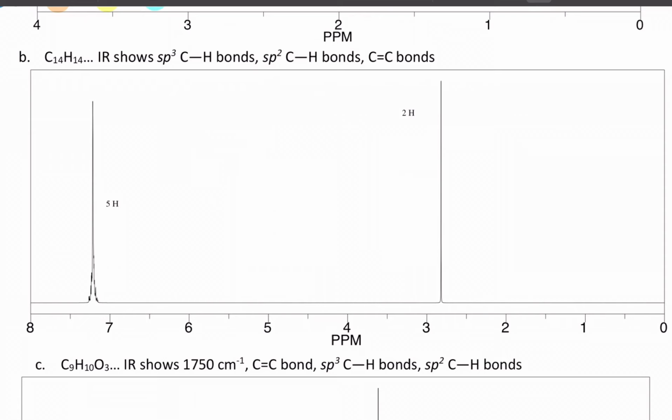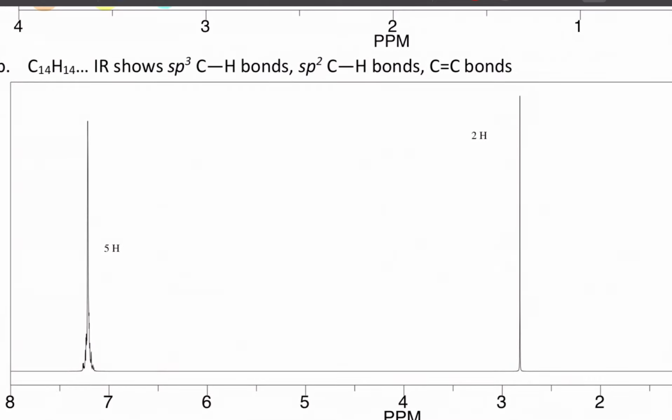The one below it also gives us the molecular formula, 14 carbons and 14 hydrogens, much bigger molecule. And if I look at the integration ratio of the hydrogens, they have a 5 to 2 ratio. That adds up to only 7, but there are 14. So that must mean this 5 is actually indicative of 10 hydrogens, and these 2 are actually indicative of 4 hydrogens. This certainly looks like a singlet off to the right. This set of peaks down here, however, doesn't look like a singlet. This looks more like a multiplet.